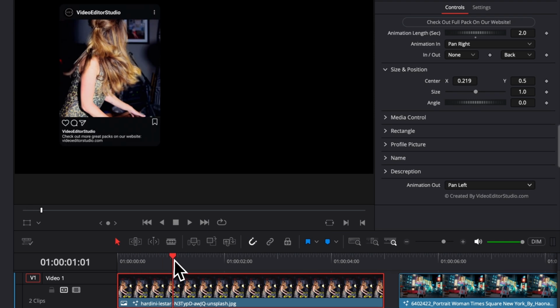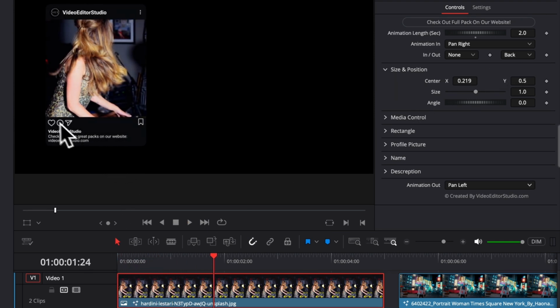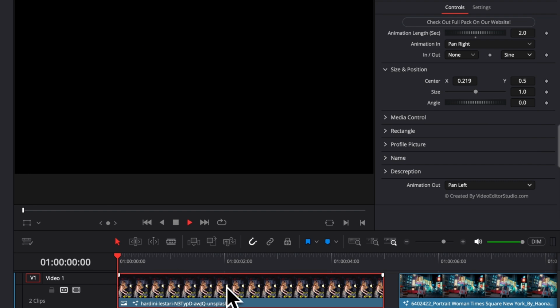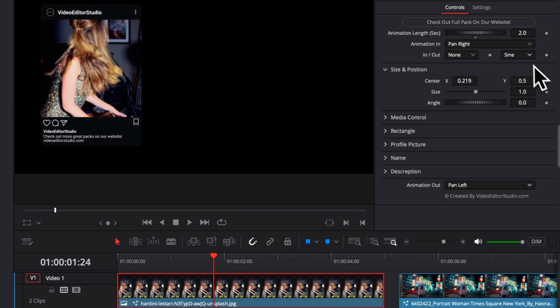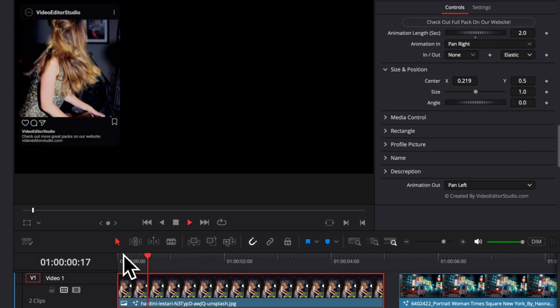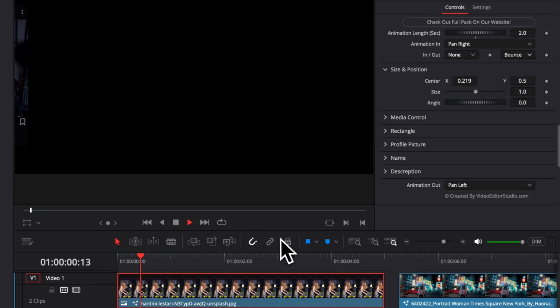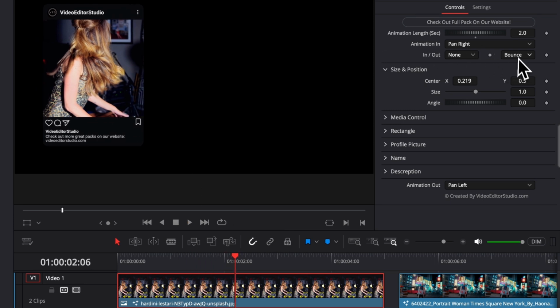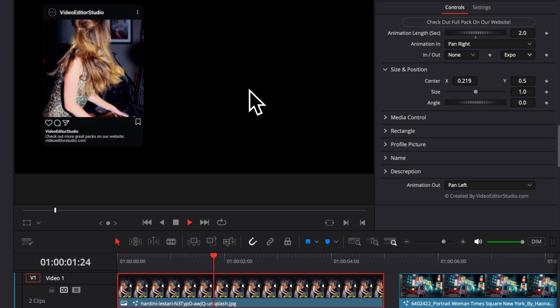Also, you can choose the style of the curve. Right now we have the curve set as back, so there is some sort of bouncing going on where it overshoots the animation and comes back. But if you want to have something that is more linear, we could choose sine. It will be more linear, but still have a bit of smoothness to it. So you can play around with the different curves to really get the right style for you. For example, here, elastic, gives even more of a bounce. Same here, if we choose bounce, if we play it, it gives you a bounce effect. So you can just play around with those and select the one that will fit the aesthetic of your project better.